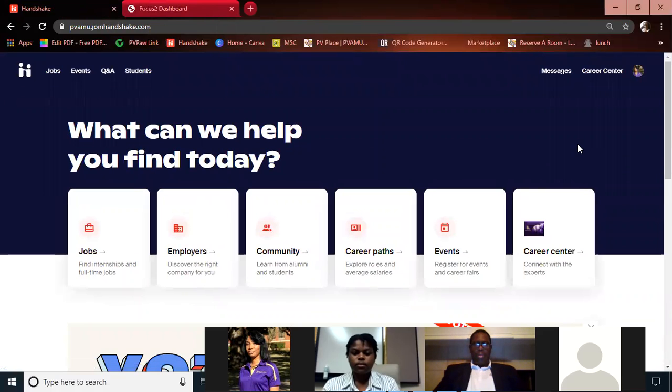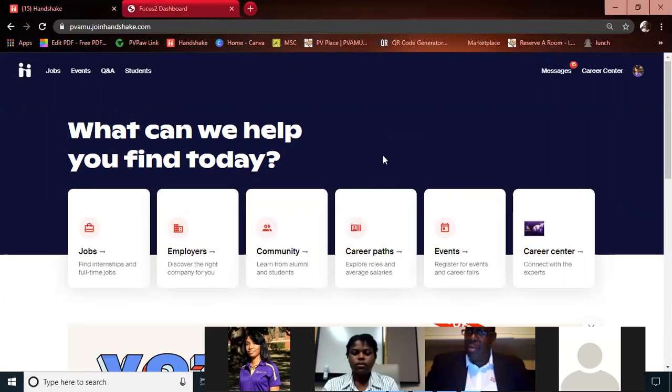So this is the dashboard, the home page for students in Handshake. This is where you and employers can connect. You can find jobs, info sessions, and any career fairs that we host with employers. With everything being virtual at the moment, it is imperative that you know how to use this system to be able to navigate in searching for jobs, searching for employers, and getting your resume perfected for posting.